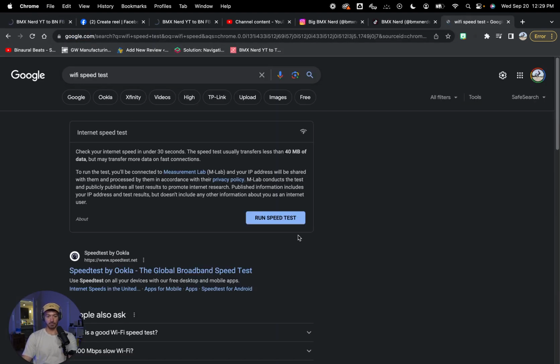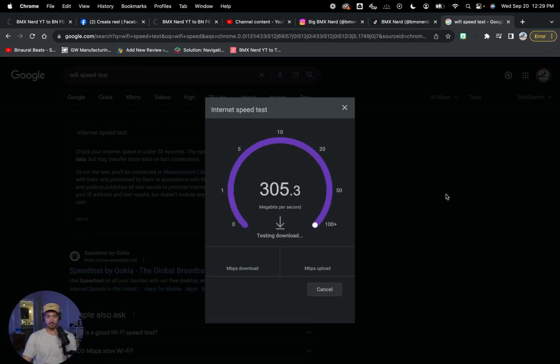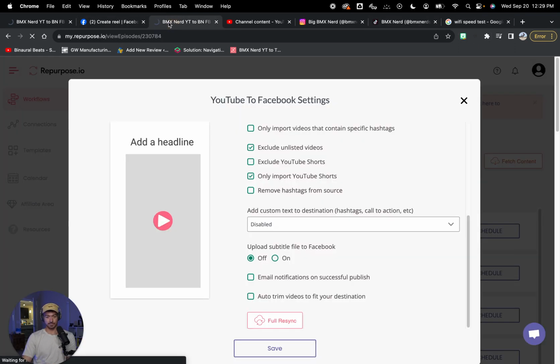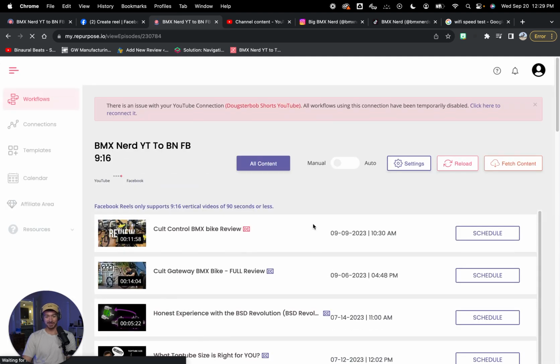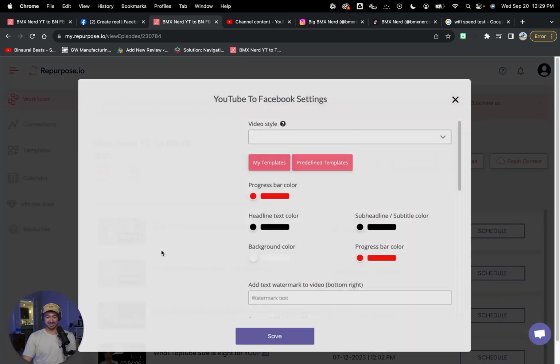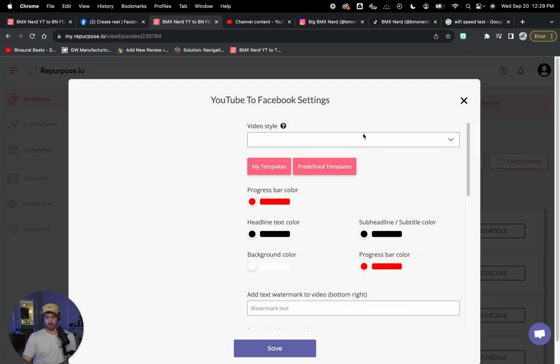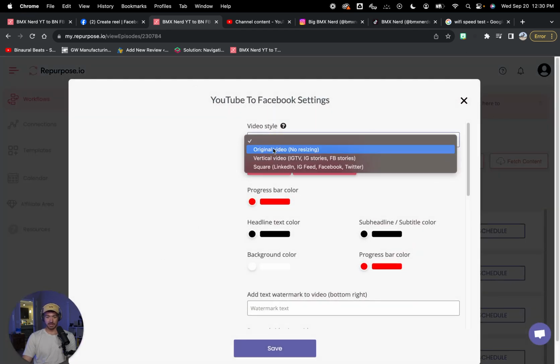I don't know if it's my Wi-Fi or if it's Repurpose. Not the Wi-Fi, but I should be getting like 1,000. Oh well. I'm screwing up Repurpose, man. This has been buggy every time I try and do that.